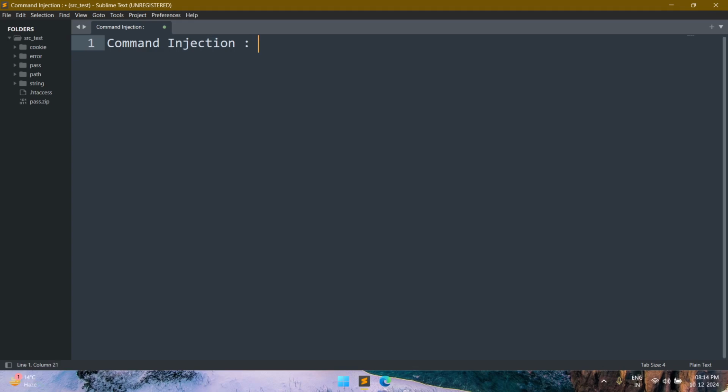In OS command injection also, the attacker in any input field tries to execute any OS command that is running on the application. If it is possible, the application and its data may be compromised, because with the help of system commands we can do a lot of things.